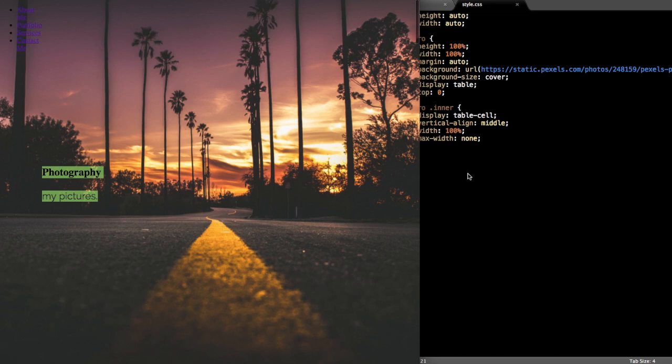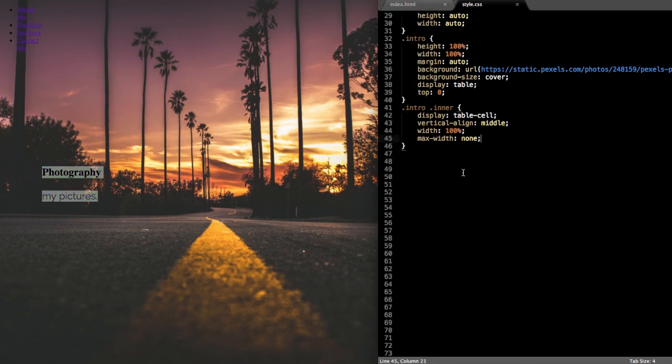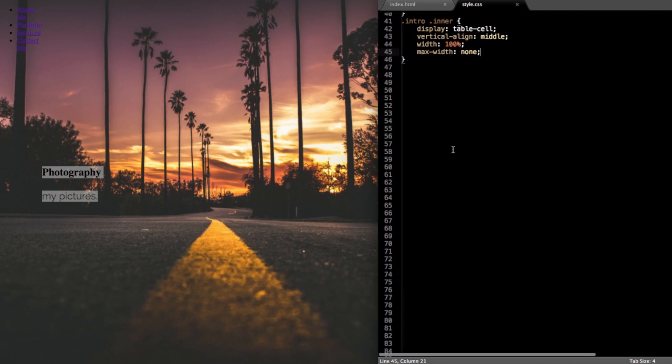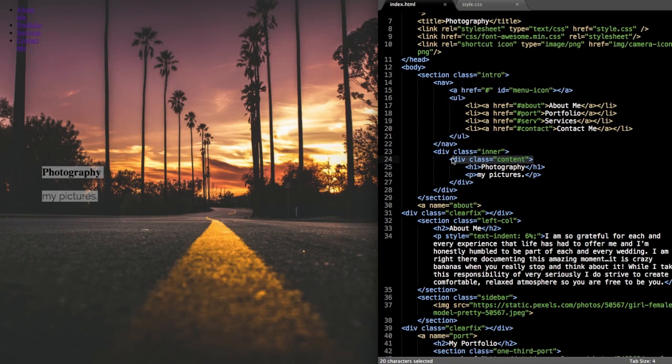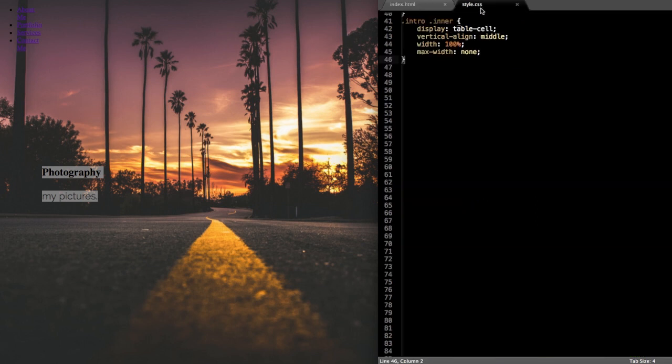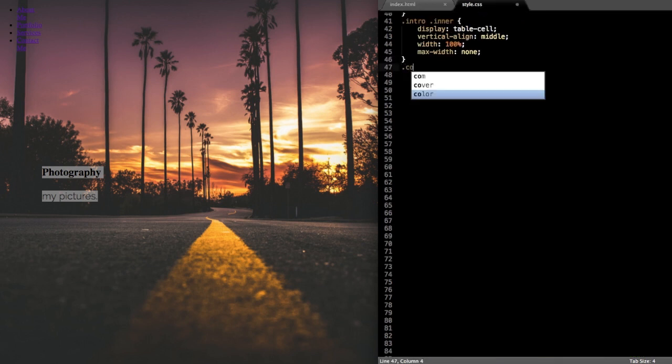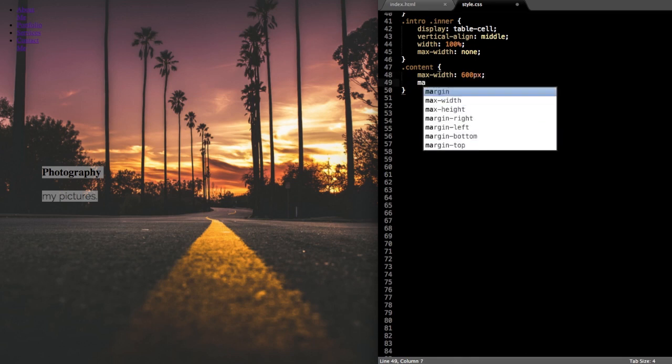So what we need to do is style the content class, which is inside of the inner class. So that's this div class right here. So we're just going to give that a max-width, so it will kind of center on the page here. So just write .content max-width 600 pixels, and then drop down and write margin auto.